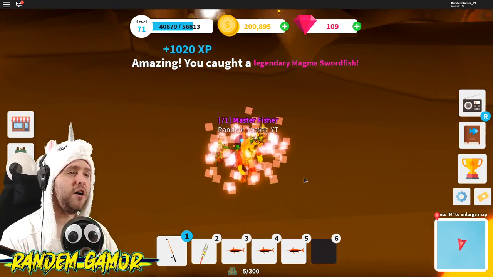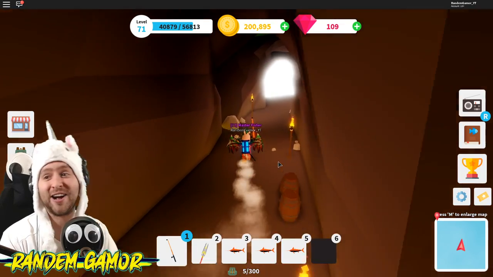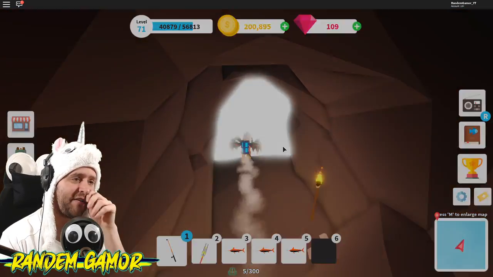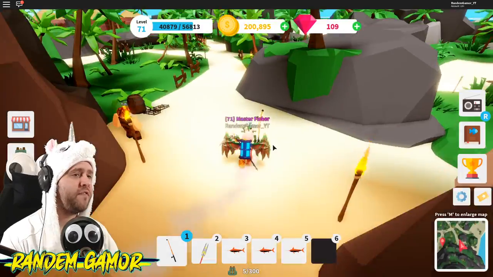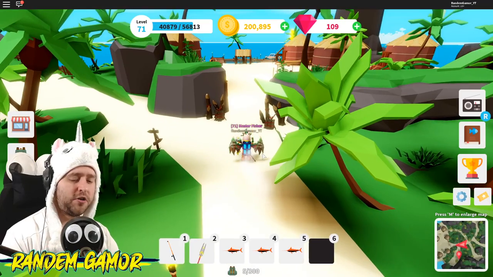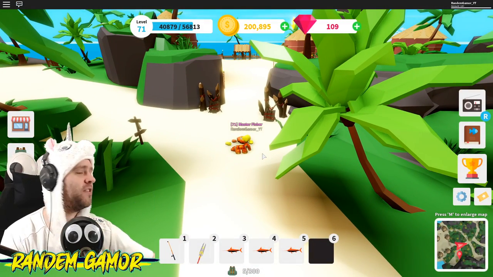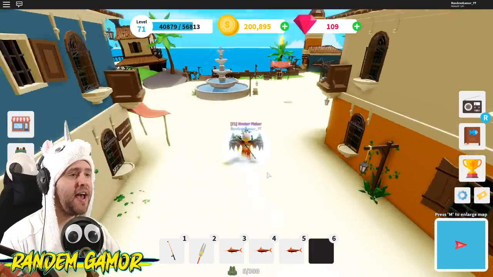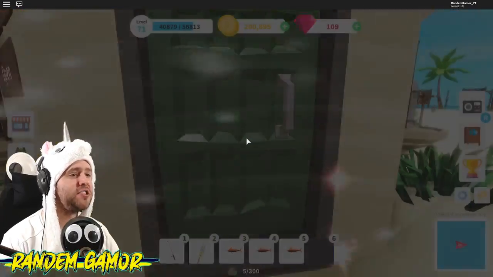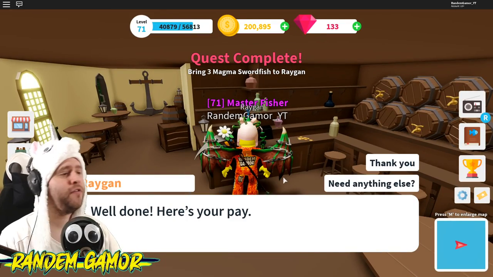So I can tell from the actual speed it moves at whether it's going to be a common or whether it is a legendary. And I really only catch a legendary and mythic fish myself, unless I need it for a quest or something. So what we're going to do now is just escape and reset because there is no teleport back home to the main island. And then we're going to go back into Reagan's Tavern and hand in the quest, get some free gems. There you go, boom, straight away, 24 gems.